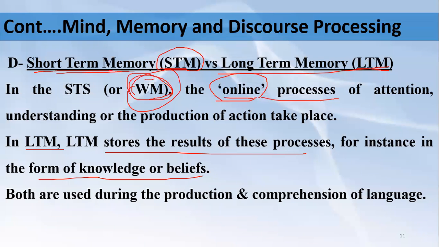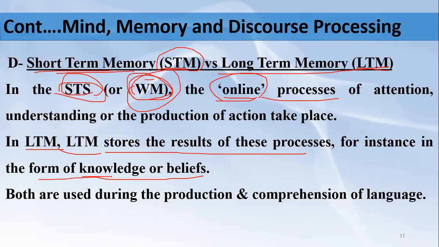For example, when we are listening to a speech, we are using our short-term memory. And then the results of the social actions, the actions which we perform with the help of our short-term memory, are stored in our long-term memory, in the form of knowledge or in the form of our beliefs.